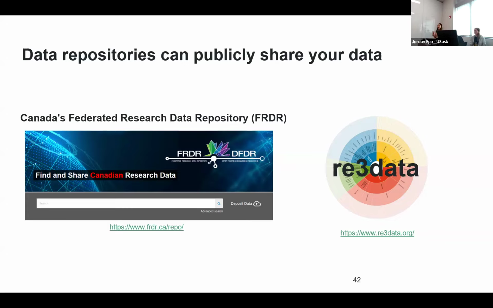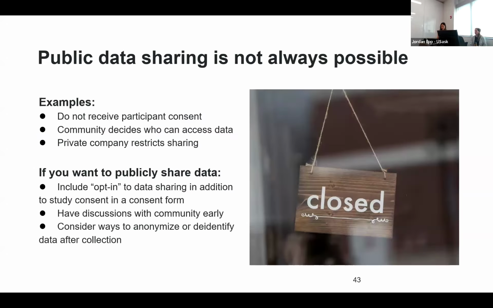So if you're looking for other repository options, you can go into re3data. And you can go into your specific discipline and they'll show you a list of places where you can store your data. One thing to note when you look for repositories in there is that sometimes they won't be free to use. So some of them will need to be paid. So that's why we often say FRDR is probably a really good option, because it's free and it's Canadian, and it's currently one of the easier places for you to send data and for it to be stored in.